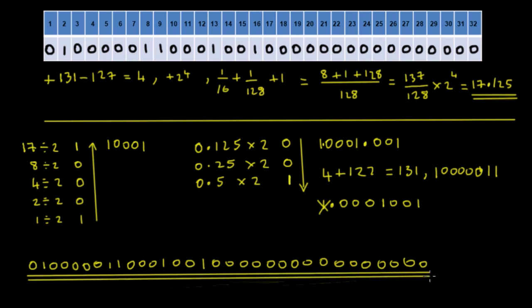And we can check this against the one above, and we can see that it matches. We've got our 0, our 1, and we've got 5 zeros. We've got our 1, 1, and we have the 0001, 001. So we're going to have our 0001, 001, and the rest of the values are all 0. So let's move on to another example.